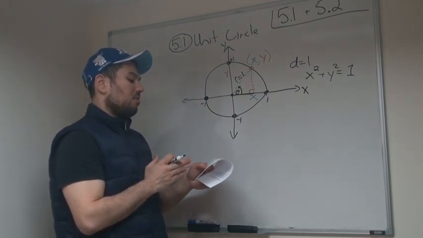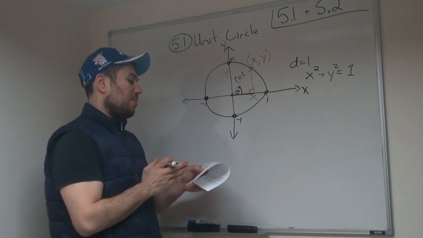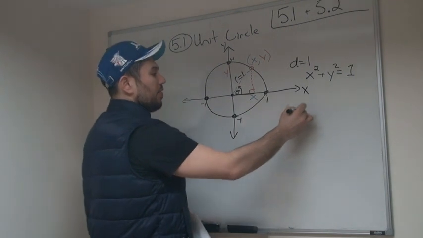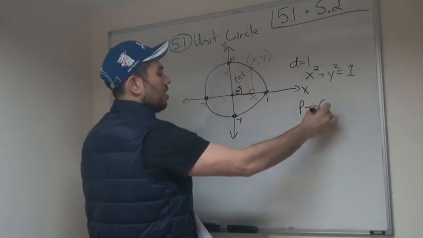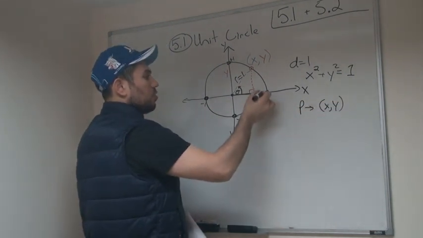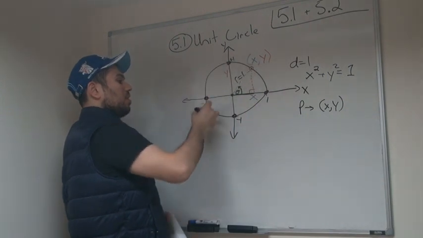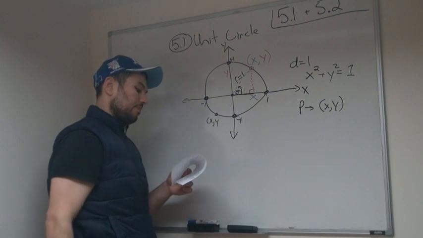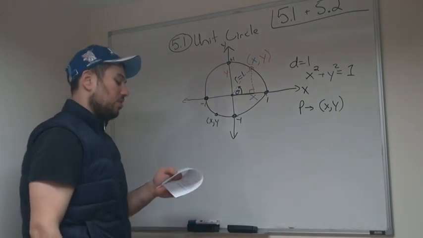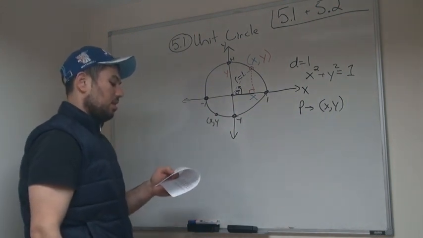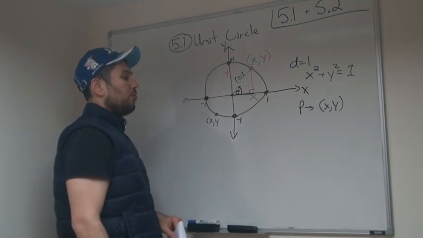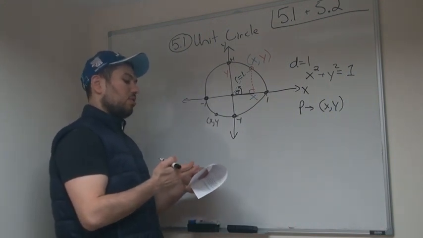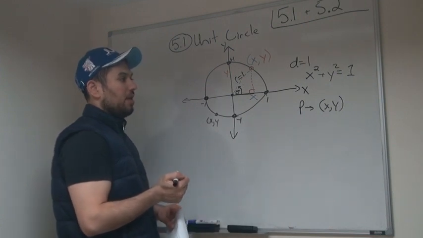If we travel along the perimeter of a unit circle, we stop at any point P of x, y. So if I stop at point P, I can call that point x, y. So wherever I'm traveling along the unit circle, even let's say if I stop here, that's a point that's x, y. That's known as the terminal point. So what would the terminal point be if we traveled a specific number of radians? I ask a question, what's the terminal point if we travel negative pi radians?